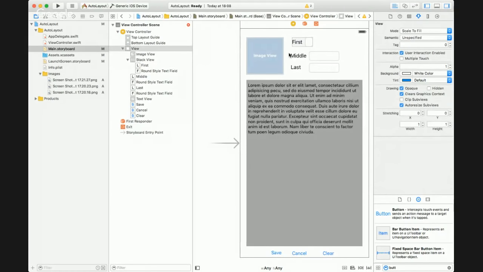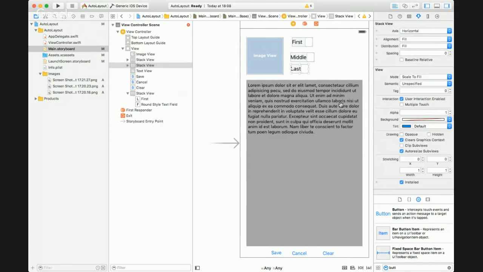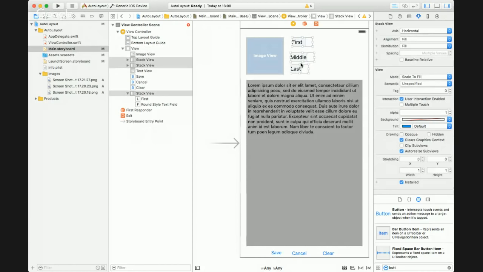Now we will move on and create another stack view with these two elements. I'm just moving on here. And now we have three pairs of text fields with labels. That's already very good, and we can work with them later. But now we will also place those three stack views again into a stack view.